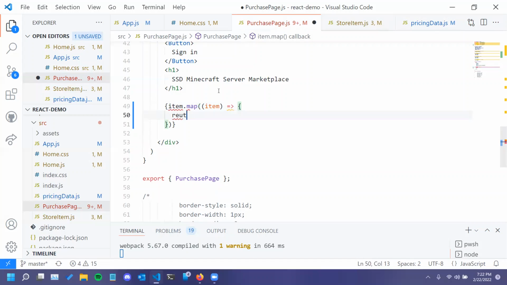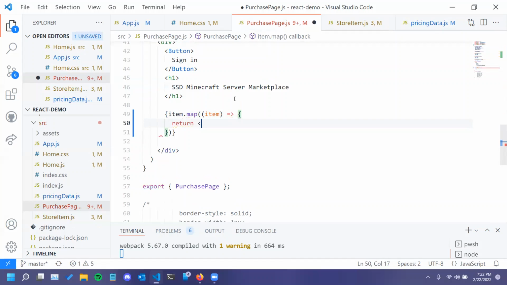I know this is kind of messy syntax, but I'll explain it. Return store item name. Item is basically our iterator variable, the variable that represents the item that we're currently iterating over.